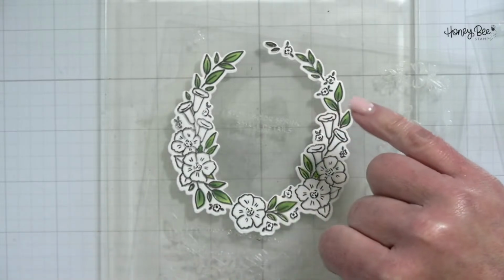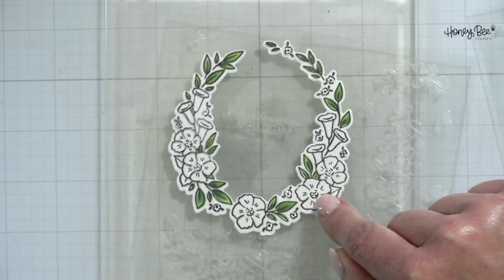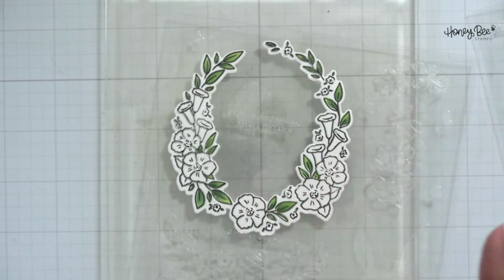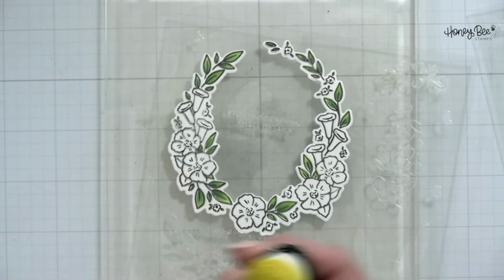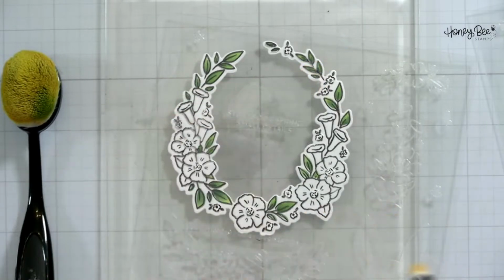Okay, so this stencil or this layer that I have, it is the little tiny flowers. I can see it's the little centers to the bigger flowers. I don't know if I'm going to color those in quite yet, and I will show you why in just a second. But this is going to be one like, you know what? I'm not going to use that one. I'm going to use my little brush, the little detail brush, because I'm going to just hit these little bitty flowers.